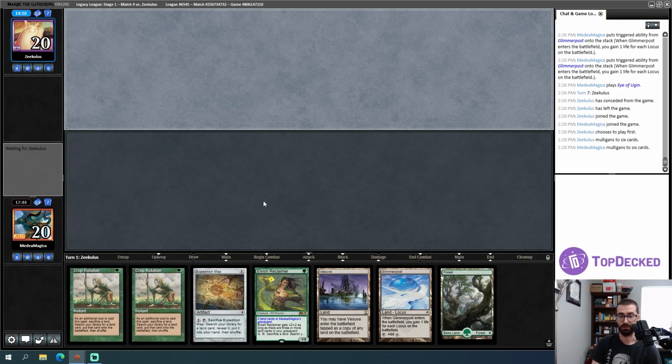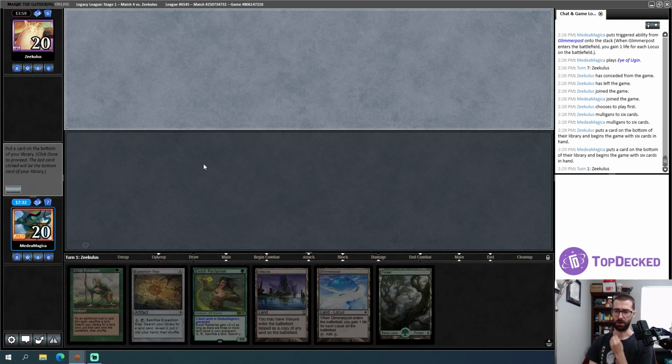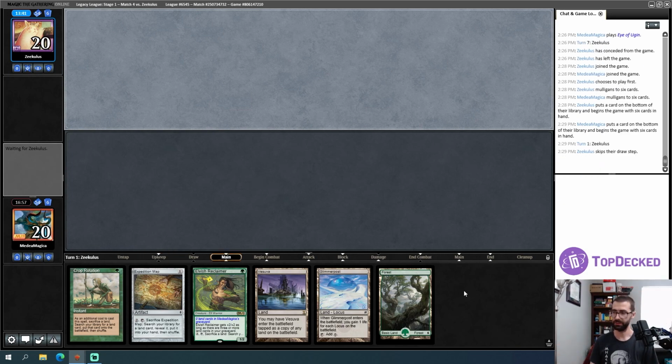It's a much better hand. I'm going to keep this, maybe pitching one of the various tutor effects. I think I'm going to pitch a Crop Rotation, specifically because of Cabal Therapy, and keeping multiples of the same card in hand is, like, super risky. Alright, opponent, what's the damage?